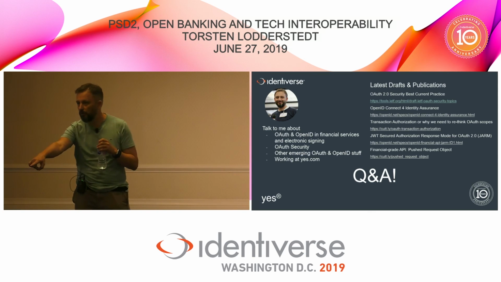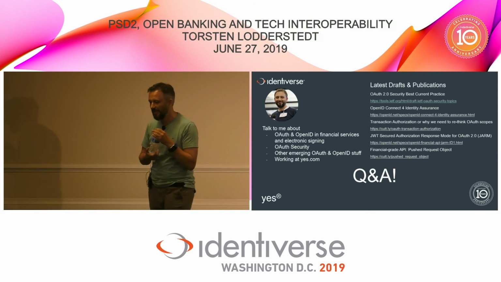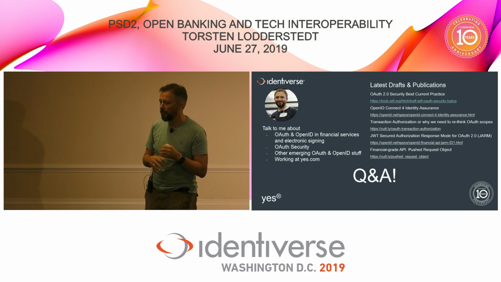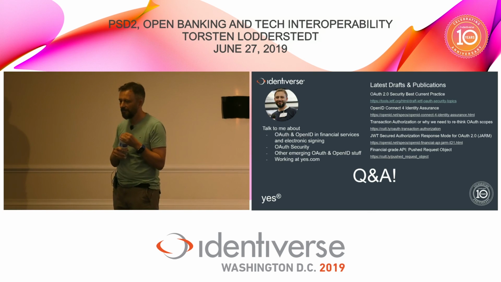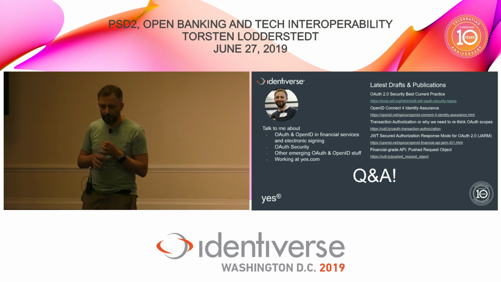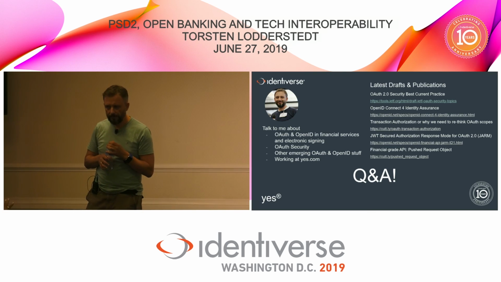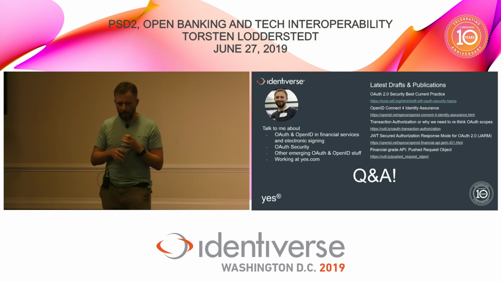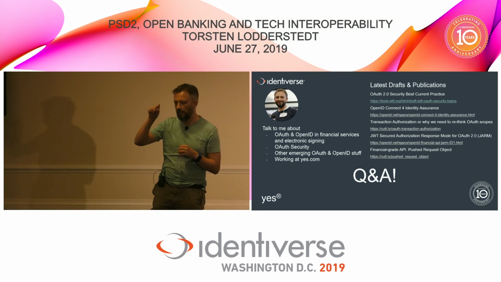We've got a question in the first row. One question about all the models you described which have the redirecting to the server: are the authentication and authorization servers separated, or are they shown as a representative perspective as one block or one component? You're referring to the block that has this ASPSP term?